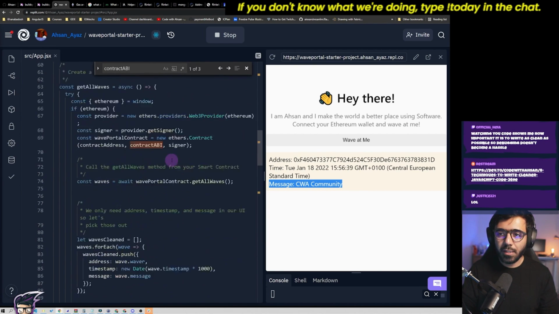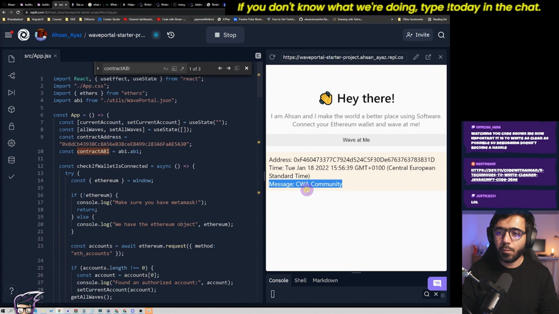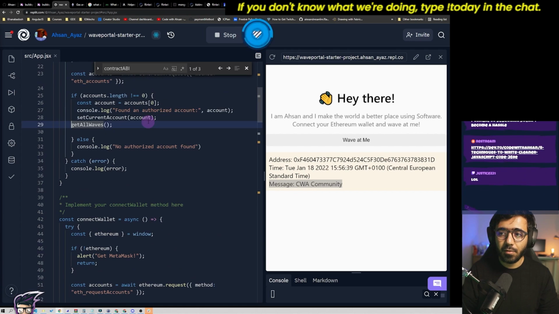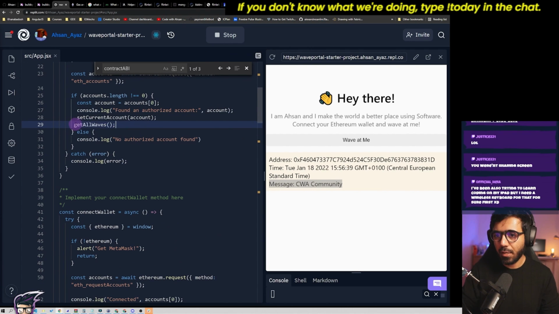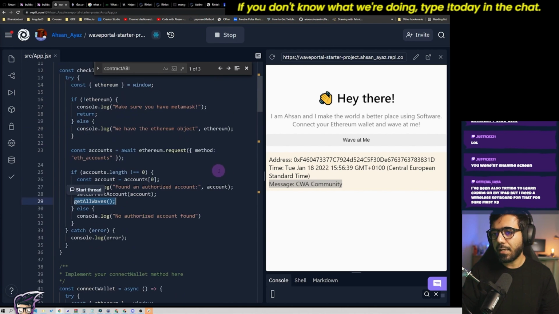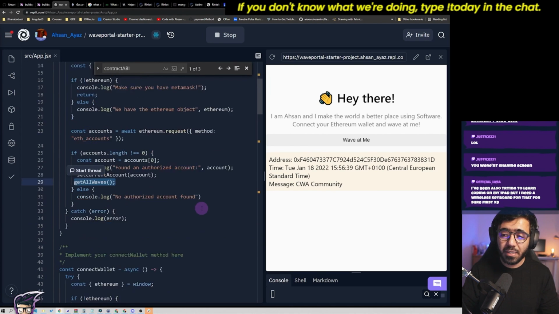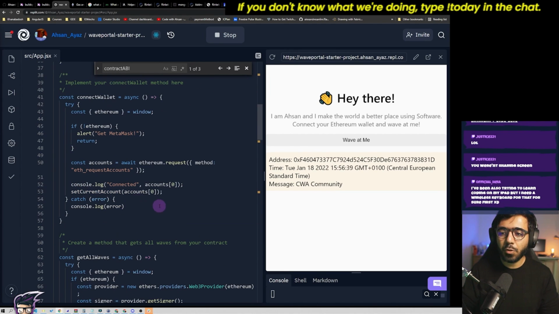One thing that we know for sure is when we add a new message, we need to call this getAllWaves again, right? We need to do that. One thing that I was saying is that there is this method that we call when we open the application or when we refresh the application. This essentially gets us the messages, but when we have a new message that we want to send, we definitely want to do this again.